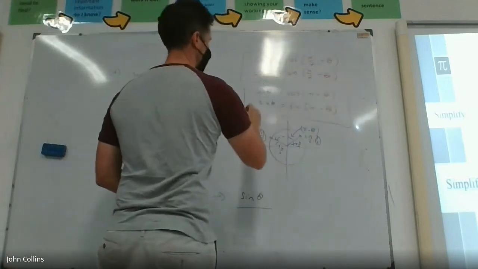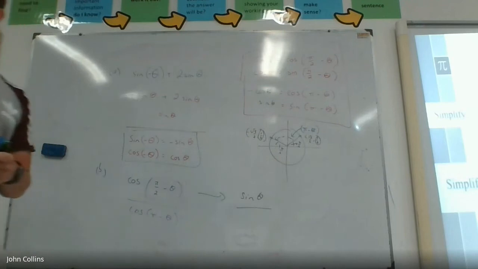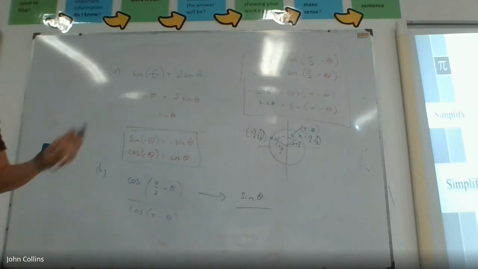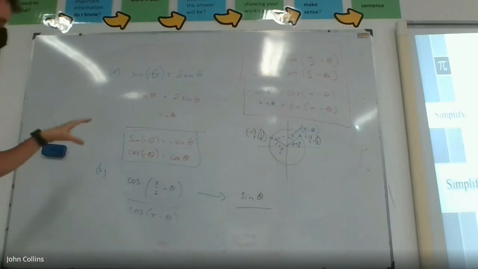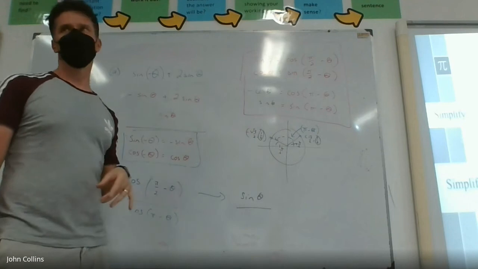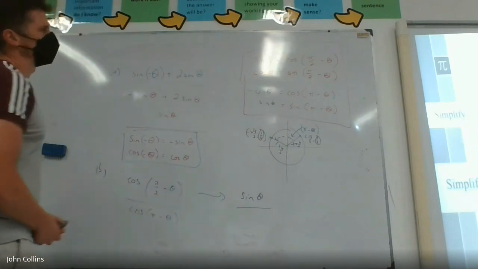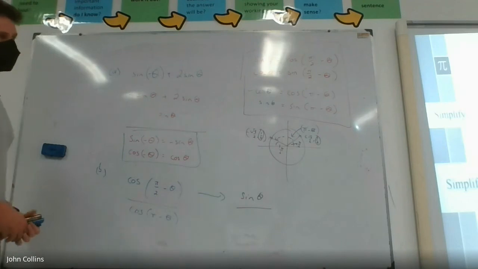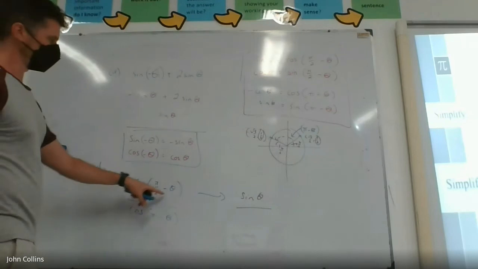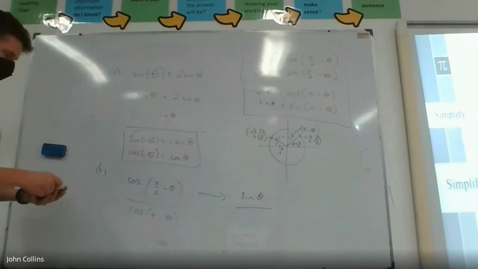So these are useful but not crucial. The only one that's crucial is the Pythagorean, cosine squared plus sine squared is equal to 1. That's crucial. These you can figure out yourself. But sometimes when simplifying, it's good to know them because it can make a question a lot easier rather than having to work out both cos 90 and cos the angle.